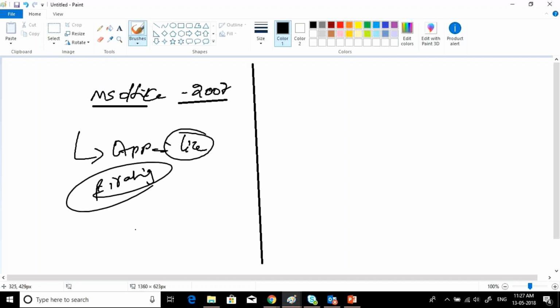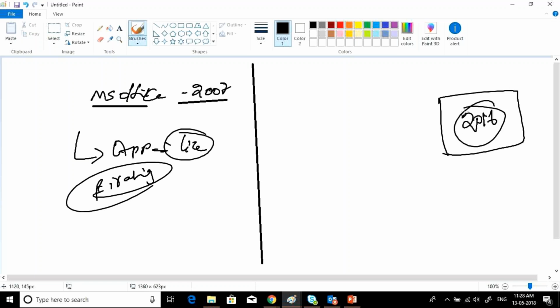What happens here is, let's say you have the server. Let's say developers developed this MS Office 2016 application. This is a server, guys. In this server you have that application right now. The product is ready to launch. What they will do is host this in a cloud platform. They'll put the code in the SaaS. Software as a service is nothing but a cloud platform offering. Now they will host the code in the cloud environment.